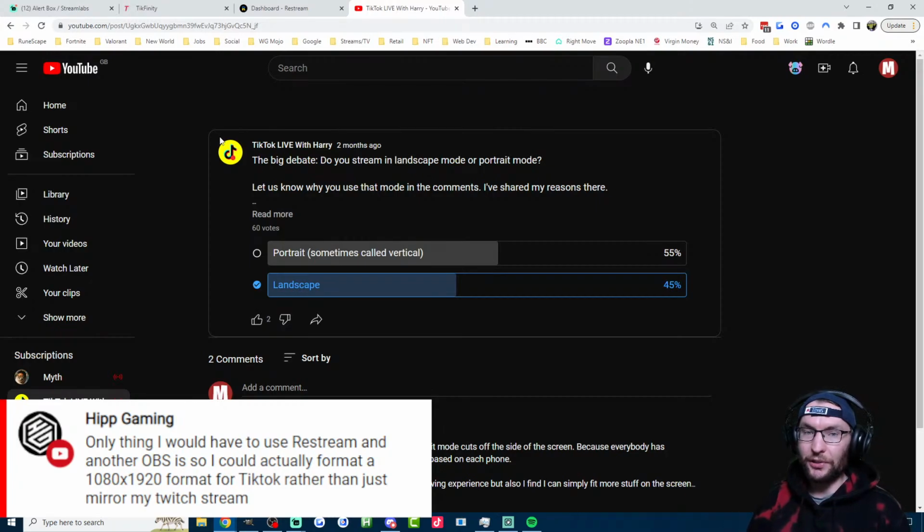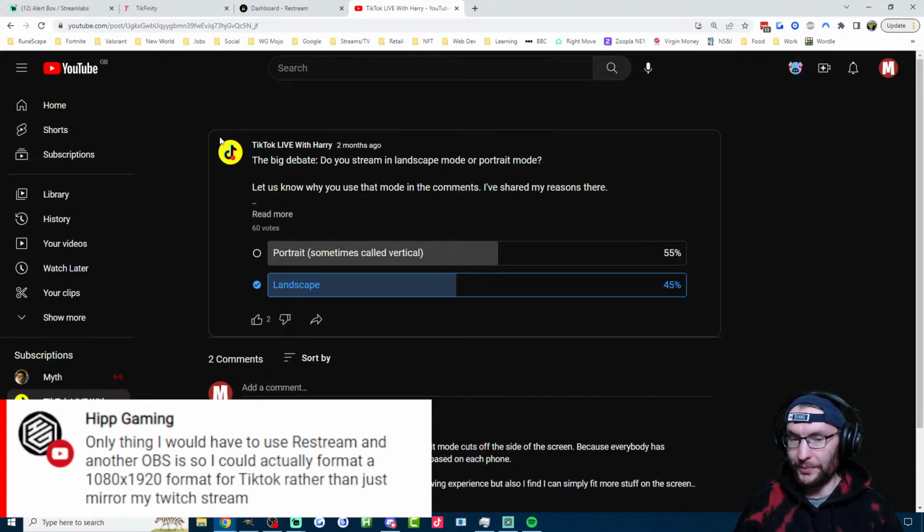When you stream in landscape mode on TikTok, on every single device, the viewer sees the same thing. The other great thing about streaming landscape mode on TikTok is that they can view the landscape stream in vertical mode. They still see the whole thing, right? It just increases the size of the chat underneath. Or they can tap the button to switch it into landscape mode, as if they're watching a YouTube video or a Twitch stream. Then they can just full screen your live stream without seeing the chat, or they can watch it in landscape mode with the chat on the side as well.